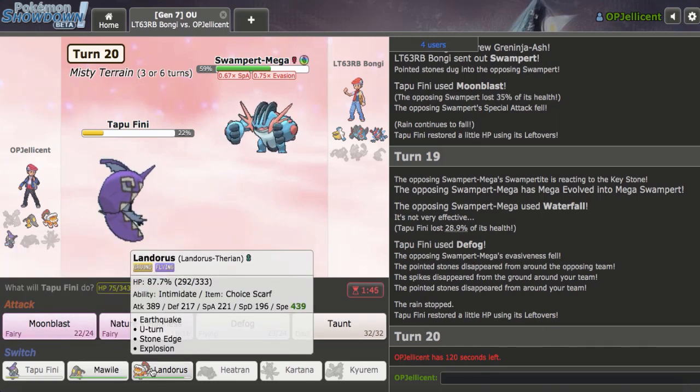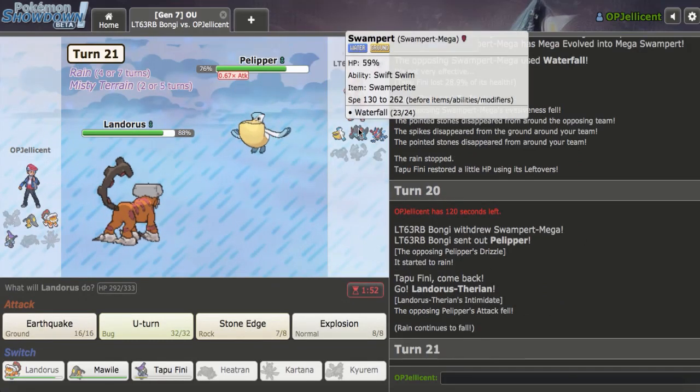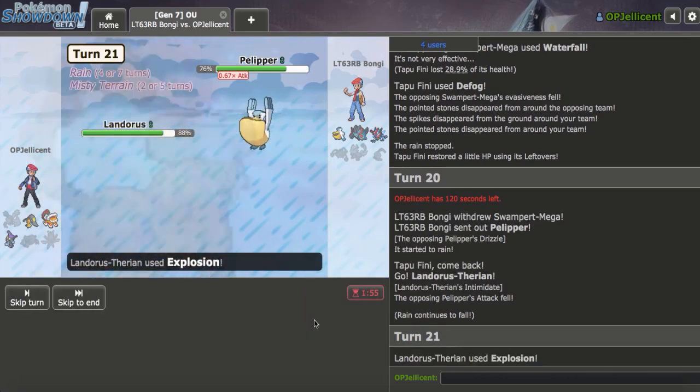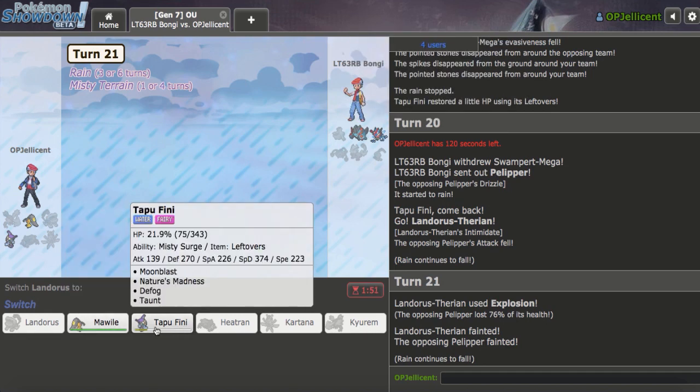Alright, I think I gotta go Lando and hope I live anything, as they withdraw to Pelipper. Okay, so that's fine. I think what I have to do here is Explode. Okay, so we get out of there. I lose the Intimidate. I think I have to predict what comes in. Is it Mawile or is it... I mean, do I go Mawile or do I go Gran?